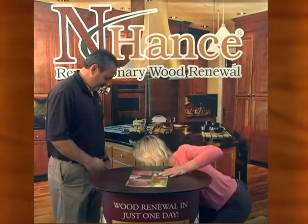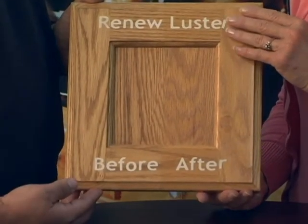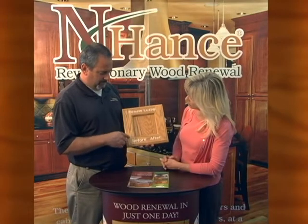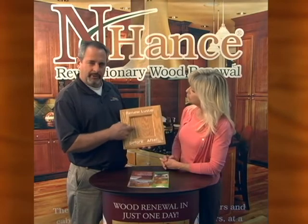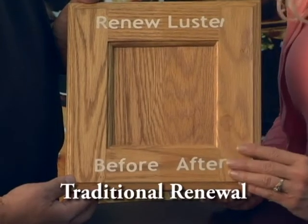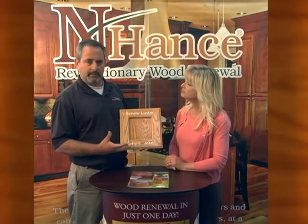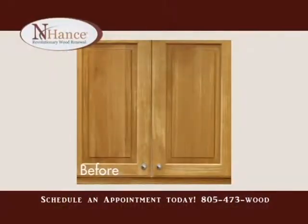This is the traditional renewal system. Typically when you come in and somebody wants to just bring the life and luster back out of the wood, where they have some of the grain and the dirt and the grime in the crevices you really can't get out, and it's just kind of dirty looking and old. We can bring the life and luster back out by keeping the same color. We renew that color with stains and pigments that we put into our finishes, and then we seal them with two coats of a water-based polyurethane.